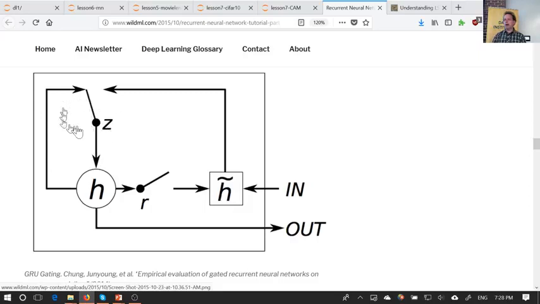So this thing here is called the update gate, right? And so it's got two choices it can make. The first is to throw away some hidden state when deciding how much to incorporate that versus my new input, and how much to update my hidden state versus just leave it exactly the same.